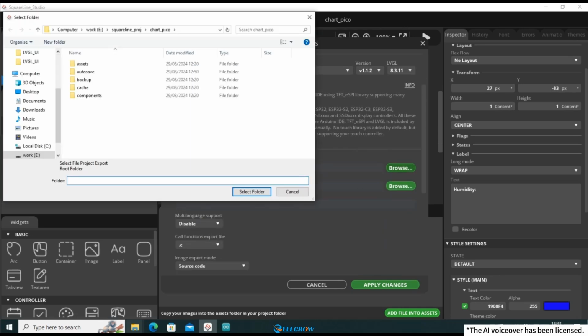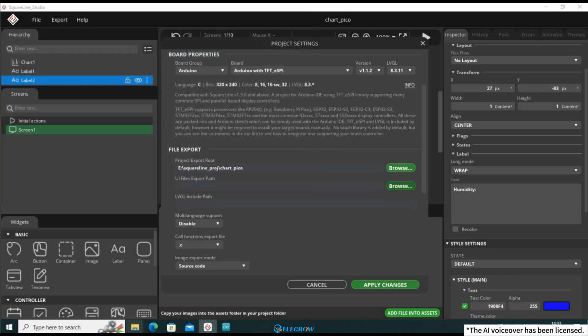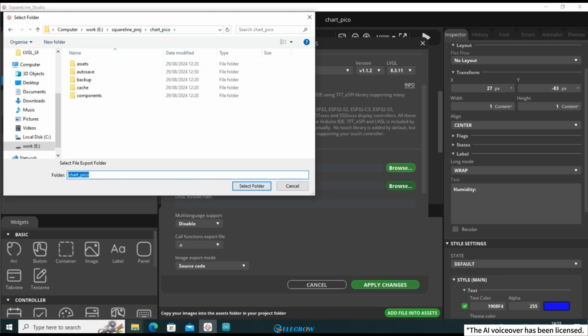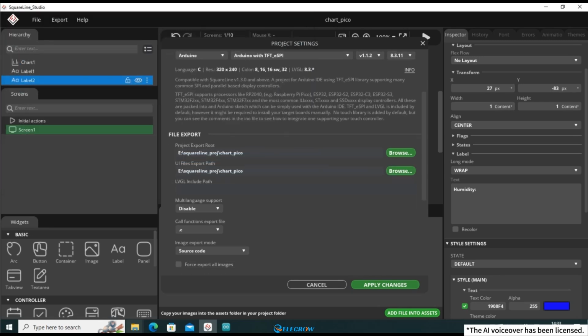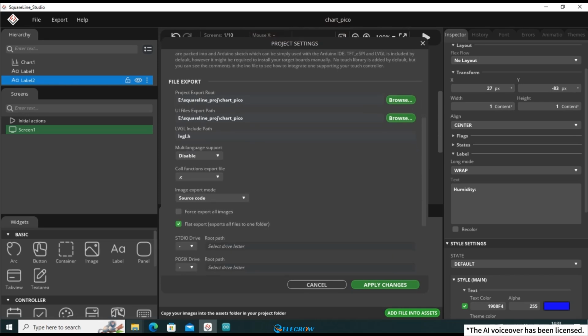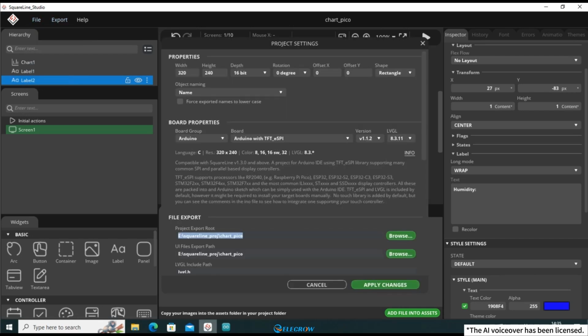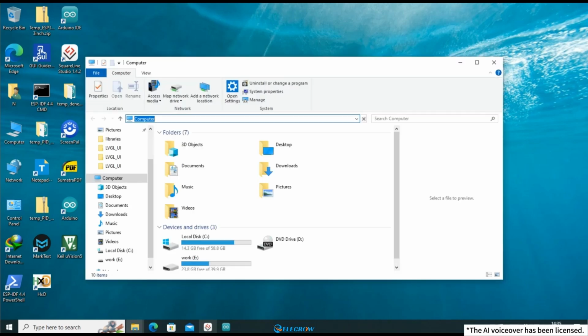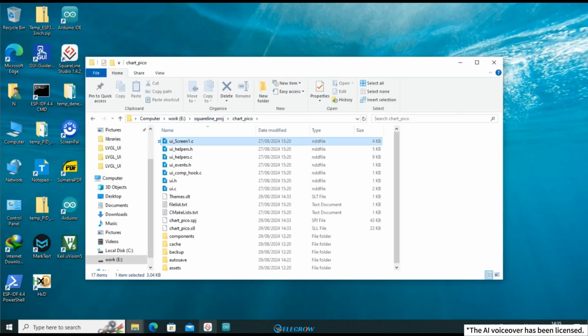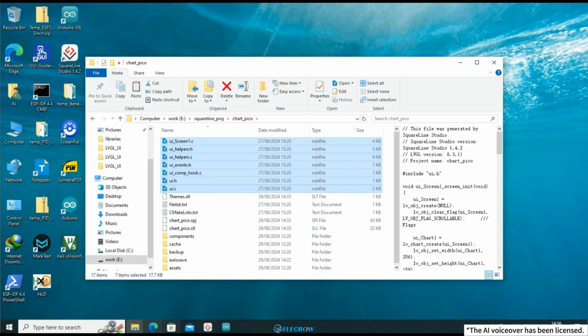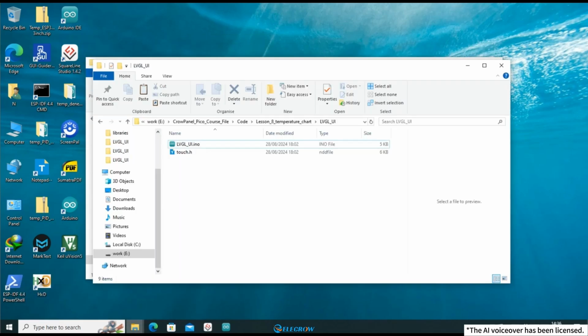Now we can export the UI file for use in the sample code. To export, click on File, and then open Project Settings to set the project save path, UI file export path, and export method. Since these settings were covered in Lesson 6, I won't go into detail here. After setting the necessary settings, click Apply Changes, then select Export and choose Export UI file. When you get the prompt of successful export, you can find the required UI file according to the export path you just set and copy it to the sample code folder after you find it.